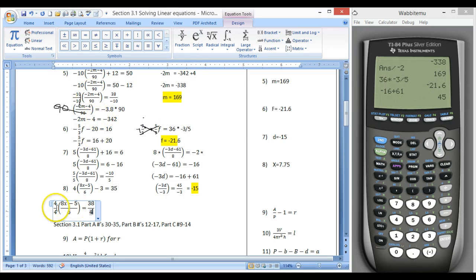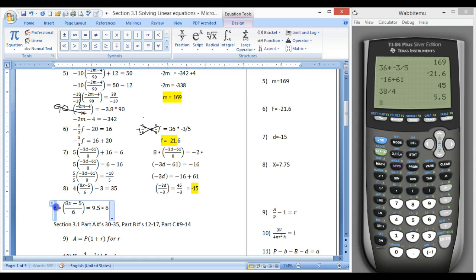And over here, my 4's will cancel. And then over here, I have 38 divided by 4, which gives me 9.5. Okay, so now I need to get rid of the 6 on the bottom because the top is still kind of grouped together. So I'm going to times this by 6. I kind of like this method better by just replacing things in here.